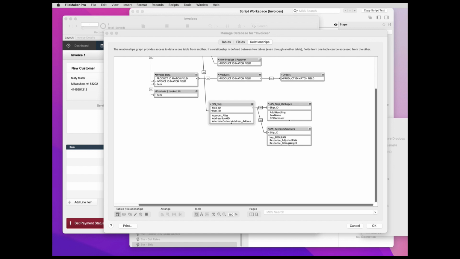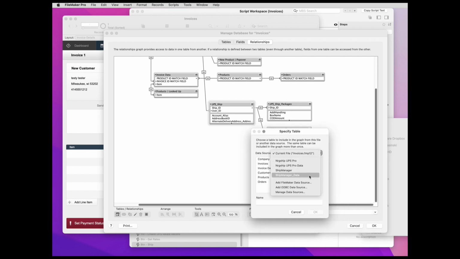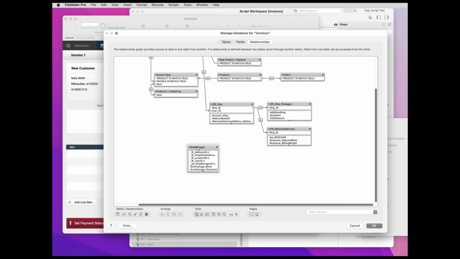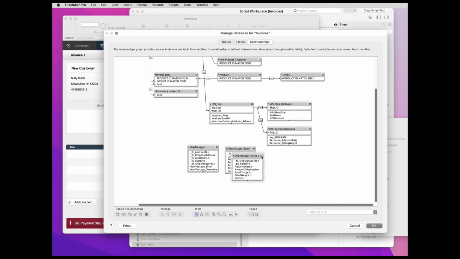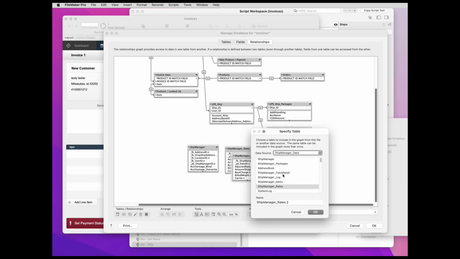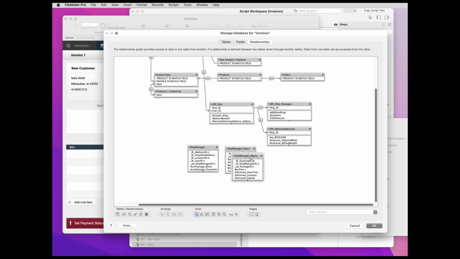So we're going to go in and we're now going to select our Ship Manager data file and add Ship Manager and add Ship Manager rates and also Ship Manager packages. So these here, we're going to add the relationship from Ship Manager to rates, and then Ship Manager to the packages.